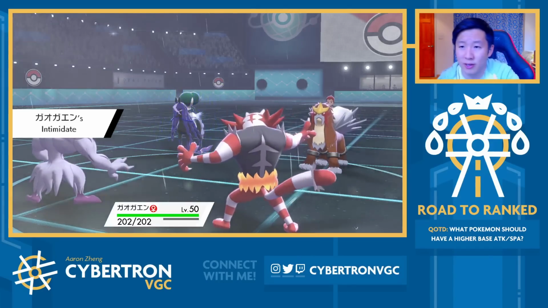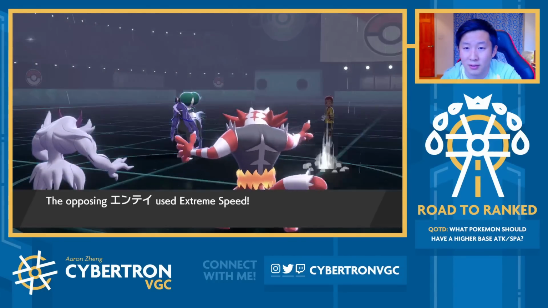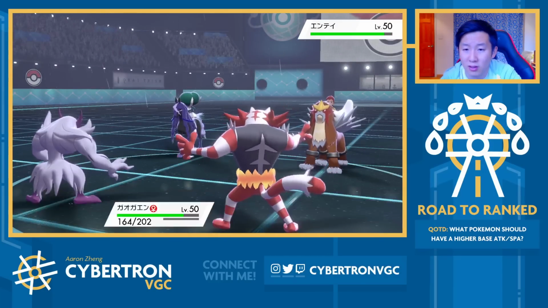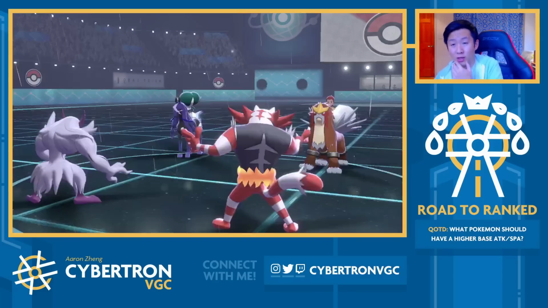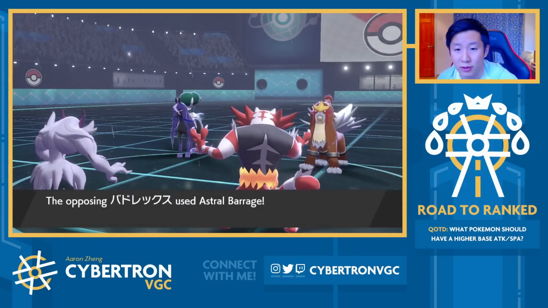Smart decision to not bring Lele. I think Entei... Yeah, they brought Entei to try to deal with Ferrothorn, which I think makes a lot of sense. So there's Z-Speed. Yep. Okay, perfect. We take that well. Good. I get Scary Face now into Calyrex, so now I outspeed that with the Kyogre, which is really pivotal. And then they're just going to Astro Barrage.